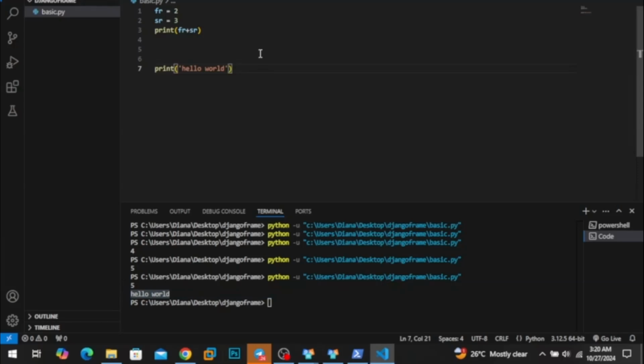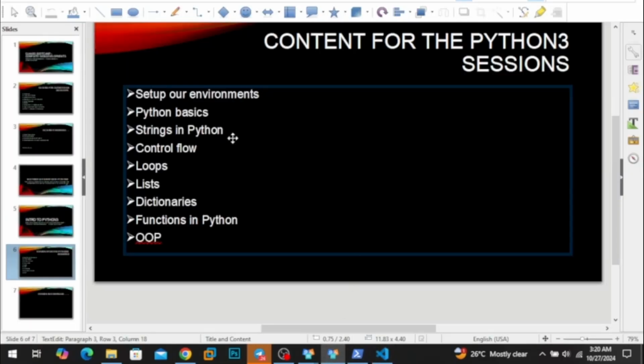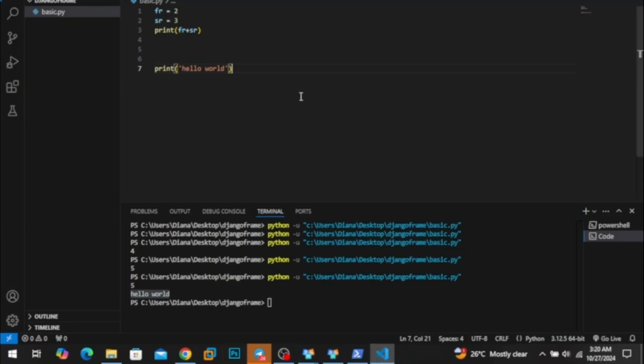Another thing I would like us to talk about is strings in Python. Just like I said, strings you just put in quotes. All these things we call Python basics. Something that you can do is 2 equals 2. We are trying to tell Python, hey Python, is 2 equals 2? Is it possible? Is it true or is it false?